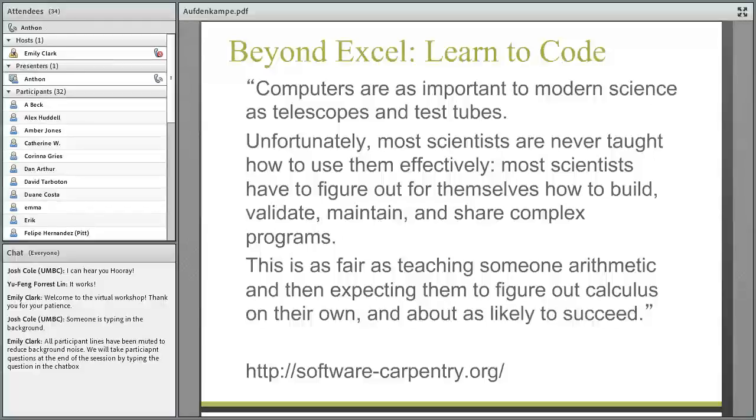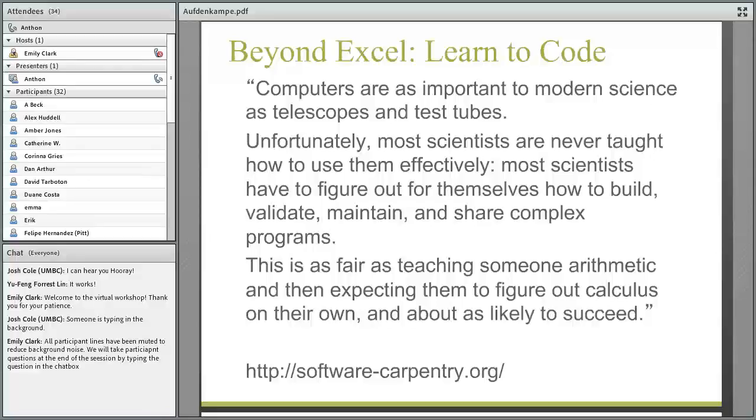The next thing is really to encourage all of us to start using code. I mean, we can do an enormous amount in Excel, but there are limits to what can be done in Excel. And I love this quote from the software carpentry team. My guess is that a good number of you have heard about software carpentry, but I really encourage everyone to get the grad students and themselves and everyone else to dive in and find out what you can do at the command line or with simple bits of code. And this quote basically says it all.